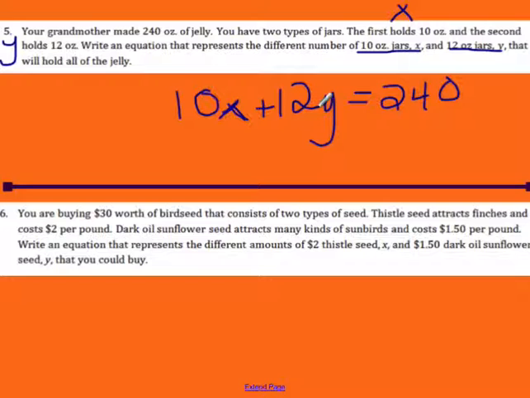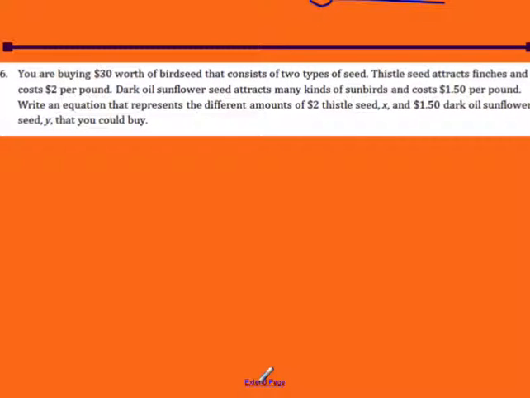It didn't ask us to graph it. It didn't ask us to do anything. It just asked us to set up the equation. Okay, so this is the equation right here. It's in standard form. Now, if you needed to graph it, you would have to go ahead and solve for Y.